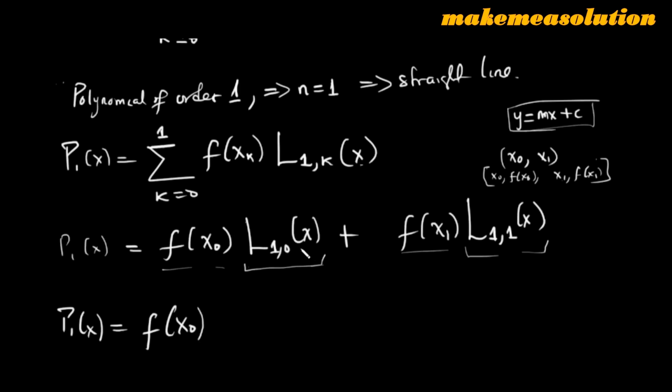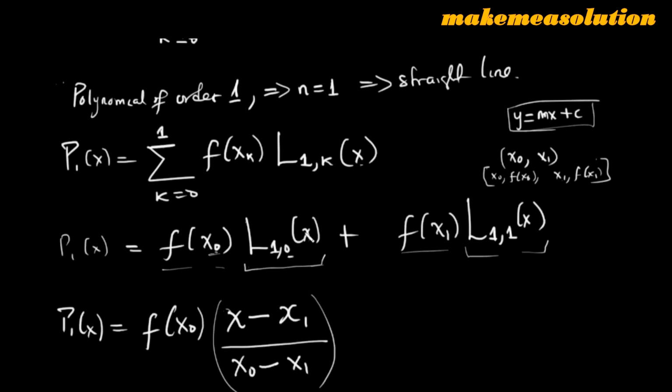So L1 of x is a Lagrange polynomial. It's a Lagrange polynomial that you can form by subtracting your x, which is your unknown point, from every other point apart from a point with this index. So when I'm on x naught, I'm going to subtract x from every other point apart from x naught, which in this case is x1. Then I'm now going to replace this one in the denominator with x naught. Then I'll leave this one like that, x1. So this is how I've built this.